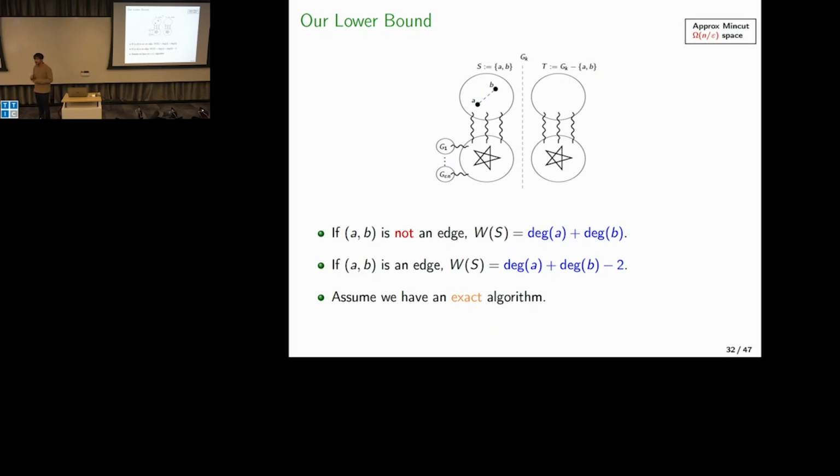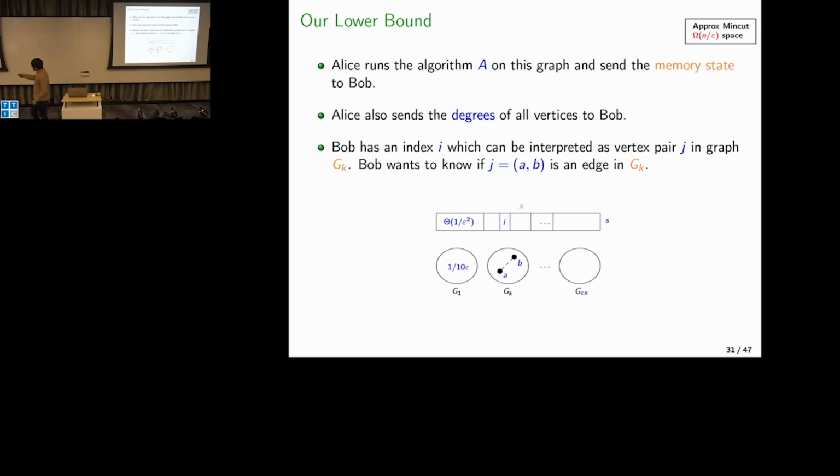Any questions here? I'm a little puzzled about the reduction, sorry. I couldn't follow. Bob's index, do you mind explaining what exactly it says? So Bob's index over here is some i. I know it corresponds to some graph GK, so it's in chunk K. And it is, say, the jth edge in that chunk, so it corresponds to this vertex pair AB. So I want to know if this edge AB exists or not.